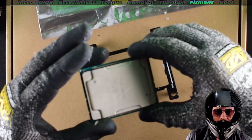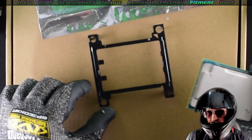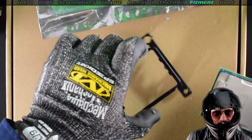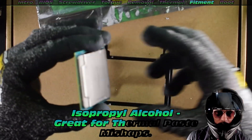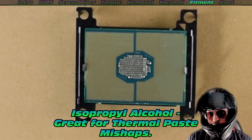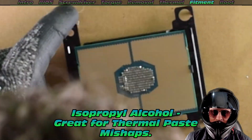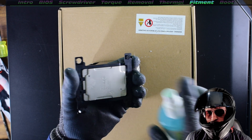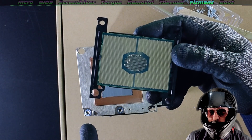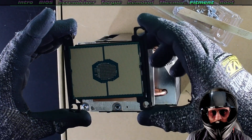Next CPU — same process. I do believe the carrier might be slightly different, or maybe my carrier was not perfectly matched. I had some trouble with carriers and had to buy multiple. Make sure the carrier works — can you install these without a carrier? It is technically possible, I've actually pulled this off. But it's high risk — you could drop the CPU. I definitely recommend finding the appropriate carrier for your cooler.